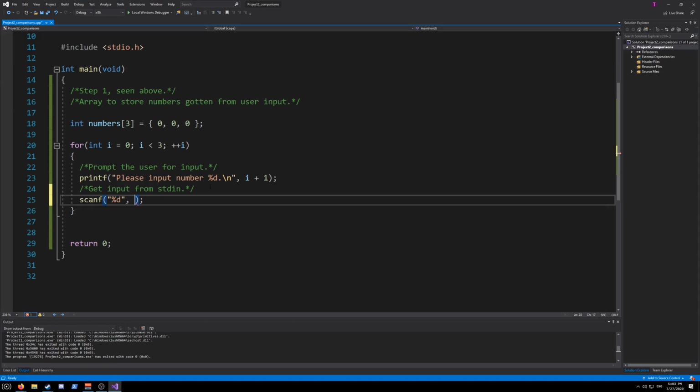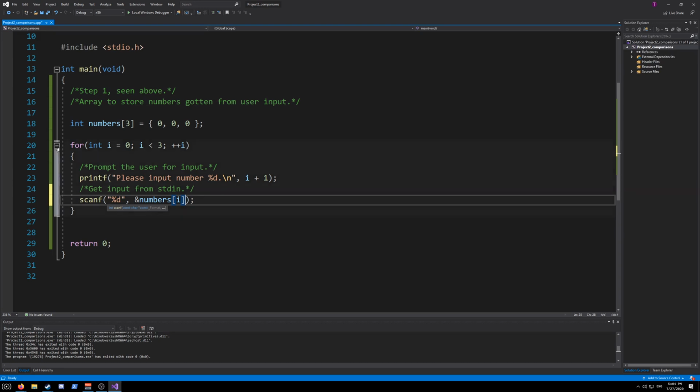So let's use that array we declared earlier on line number 18. This time, this is another time when we can use this loop variable I. So what we're going to do is say store it in the address of numbers element I.